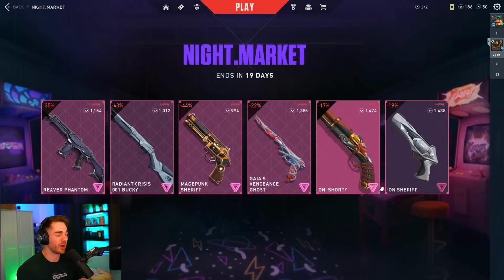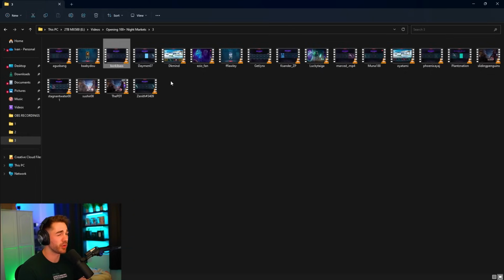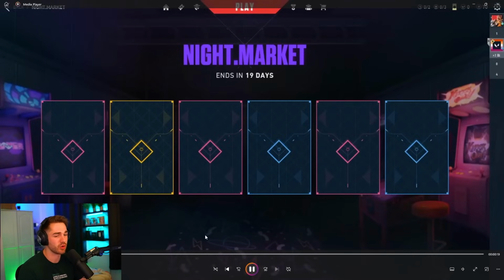It might not even be an 8. Some people are saying 7.5 in chat. I think that's probably closer to it. And I would agree. 7.5 out of 10. That one's looking really good. So Borkibass, 7.5 out of 10. You're looking good. But we'll see. Maybe there's going to be somebody else that's got a cracked night market.